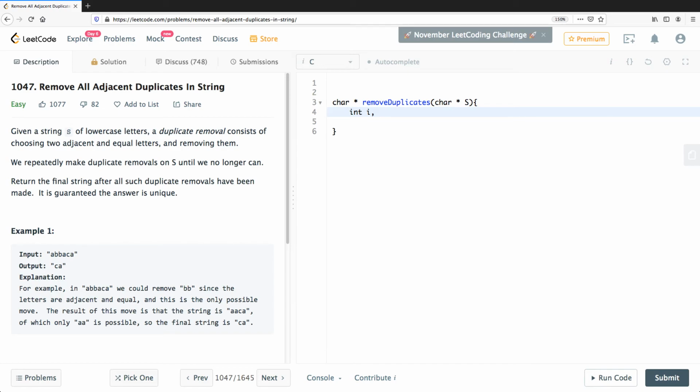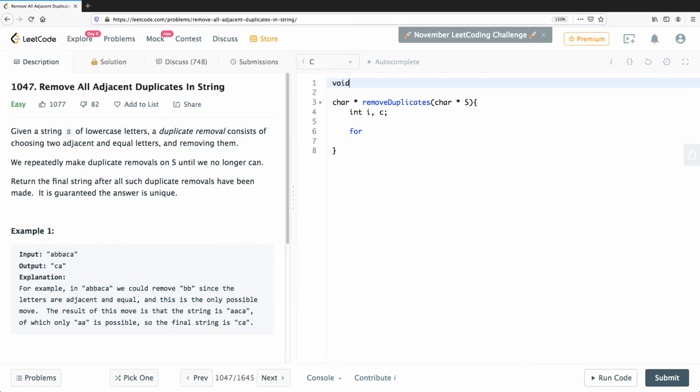Then we will have another variable, because I think we're going to be popping characters from the string, so we probably need one for that. We'll use a top-down approach here. We know what we need to do, and we assume that we have some prototypes for stack manipulation.